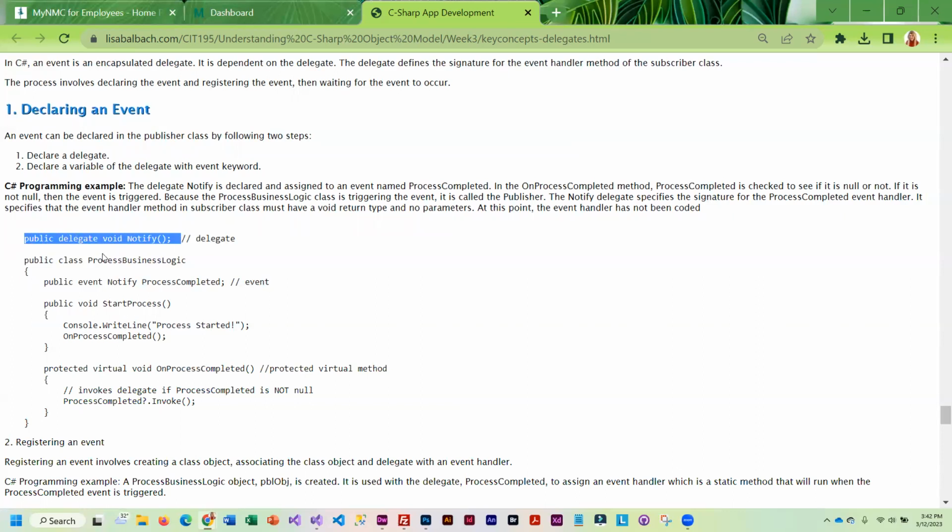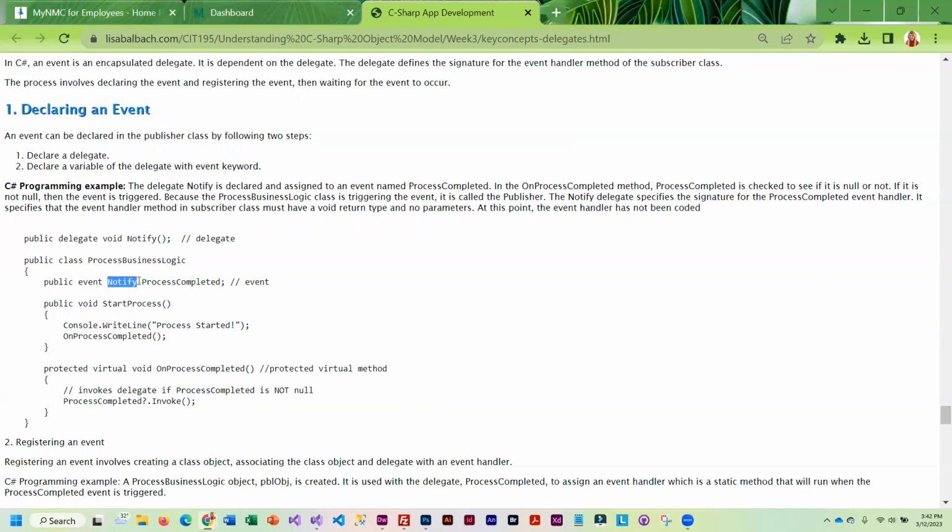We have a delegate called notify. So it's not returning anything and there are no input parameters. Okay. Then in our little class, process business logic, we have an event. And we've got public event. We're using the event keyword.